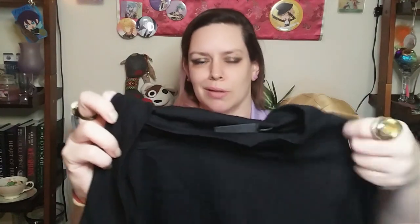It looks kind of big, so hopefully it's not, because I think this is actually a 2X too, and I'm not sure. Normally I wouldn't buy my shirts in 2X, but it's hard to see, but you're supposed to tie that on the side, so it would have a bow over here. I was trying to see if you can see it. We'll have to tie it when we get it on.